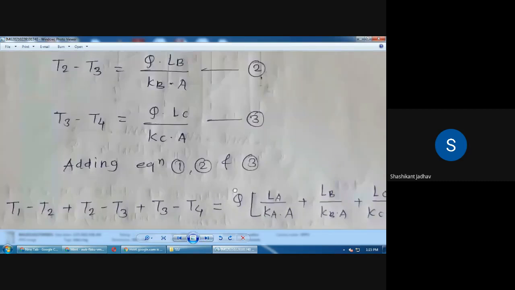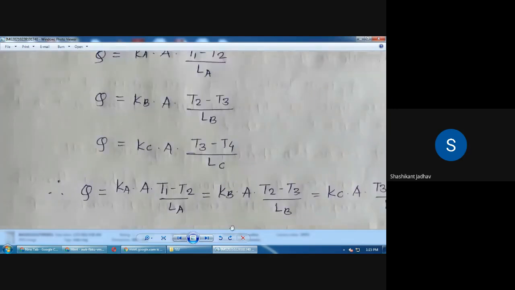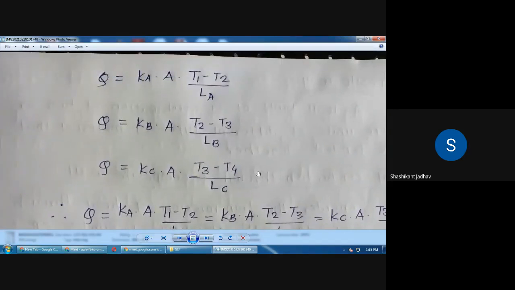Okay, so write down the heat transfer through layer A. Heat transfer will be the same, so what notation have we given? Q is given. So Q is equal to, for the layer A, Q is equal to what? What is the equation for the layer A? Q is equal to K into area into T1 minus T2 divided by LA. So this is the equation for the plane wall. We have derived the equation for the plane wall, and the same equation we will write here.